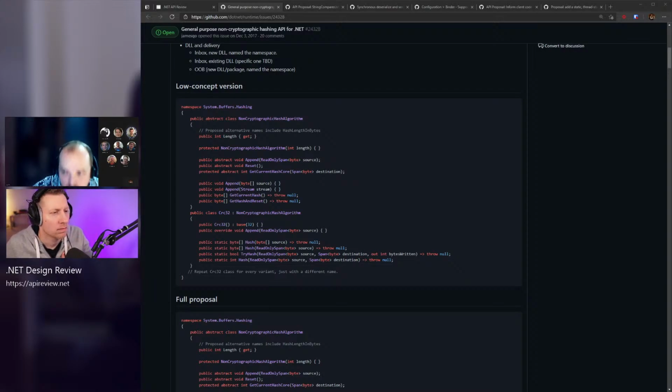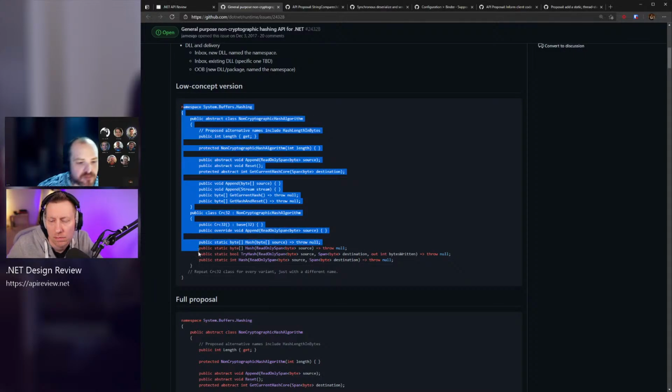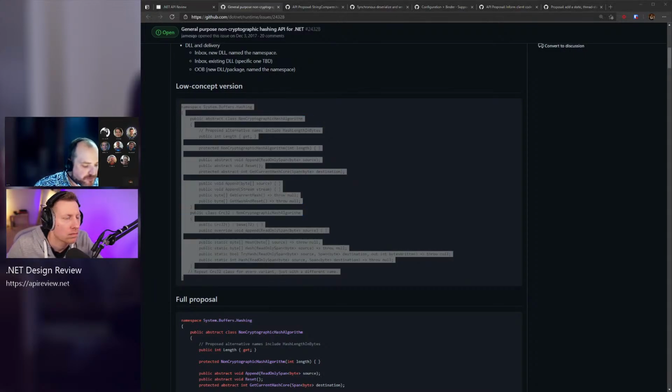The second thing that I wanted to call out was I wonder if there is a scenario for having just a get hash and destroy as opposed to get current hash or get hash and reset. What I mean by that is if you imagine an algorithm like the SHA family, for instance, whenever you get the hash, they're actually mutating their underlying buffers in order to do that final computation. And mutating the underlying buffers means you have to make a copy of the state if you think that you might need to go back to that state in the future, such as if another call to append comes in. If the only abstract methods that we have here are get current hash and reset, then there's no way for the class to make an optimized just get hash and then you're done version of the method.